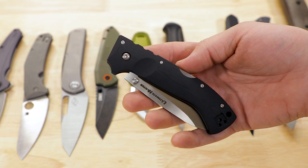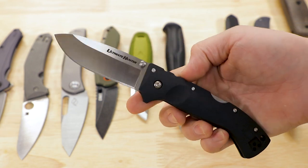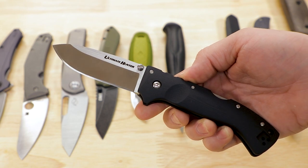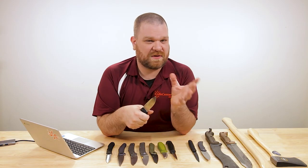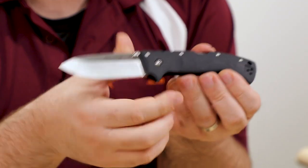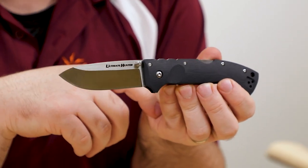You've got S35VN on this one, and then blade length, 3.5 inches. A little bit longer than I like to carve with, but still not astronomically big, so it's too unwieldy. And about $114, so decent price for what you're getting, all told.